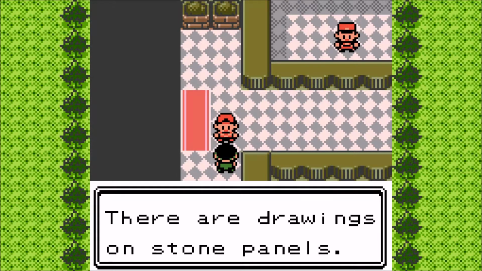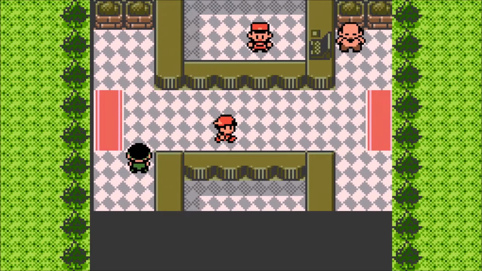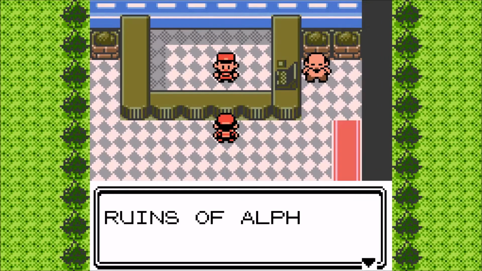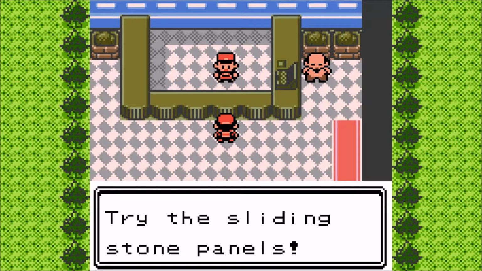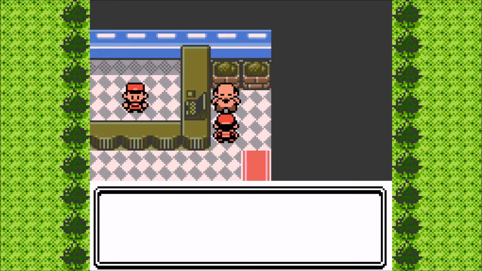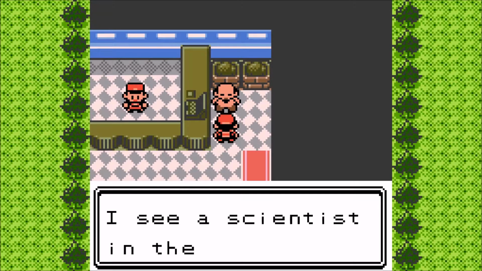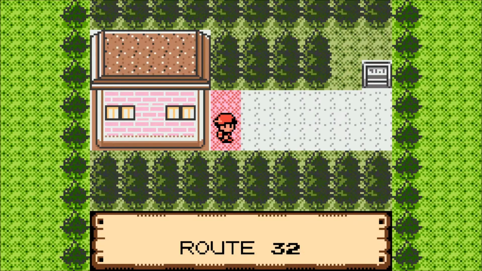There are drawings on stone panels. I tried moving them. I wonder what they are. Very interesting. Ruins of Alph, a look and touch tourist site. Try the sliding stone panels. I tried that, buddy, and some weird stuff started happening. You're studying the ruins? I see a scientist in the making. Or engineer, one of those two.